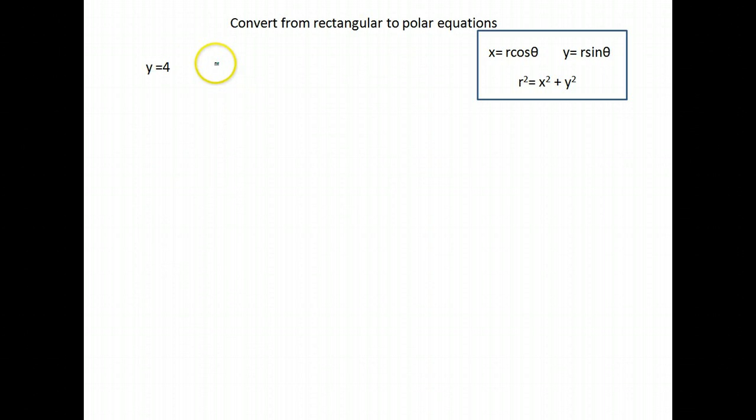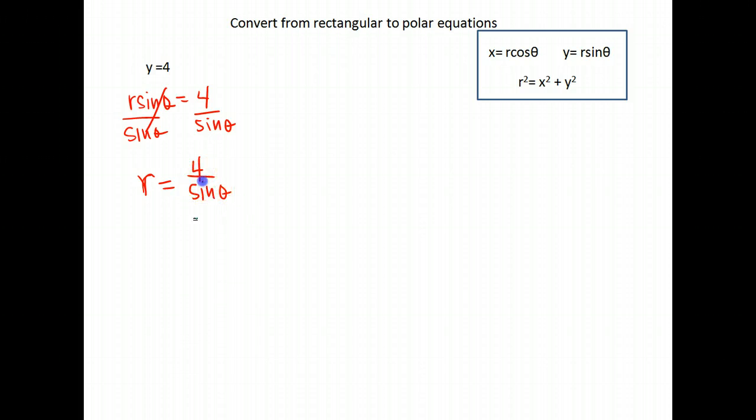All right, here's another: y equals 4. So again, we do our substitution. We know that y is r sine theta, so I have r sine theta equals 4. Again, if I solve for r, I would want to divide both sides by sine theta. And that gives me that r is equal to 4 over the sine of theta. The same as we did on the previous one, we know that 1 over sine theta is equal to cosecant theta. So let's just replace that, and we get r is 4 times cosecant theta.